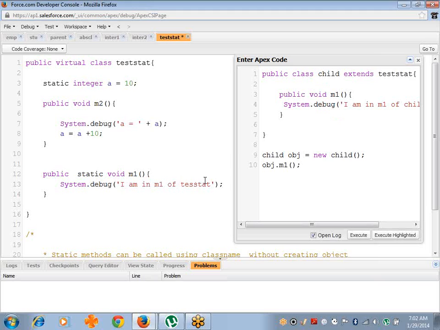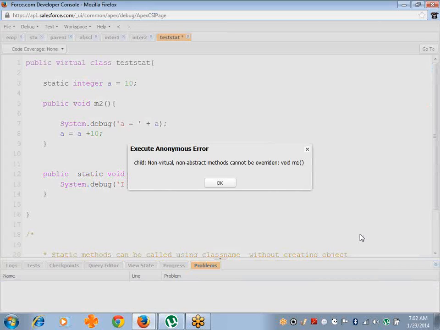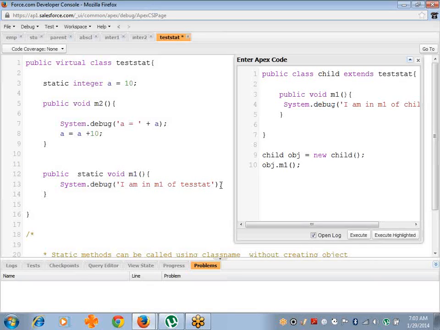Now we are getting that the M1 method is already static in the parent. Get it? So use this, save this.